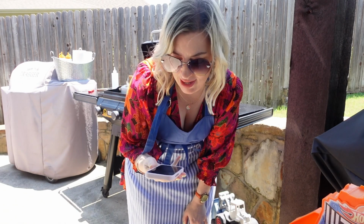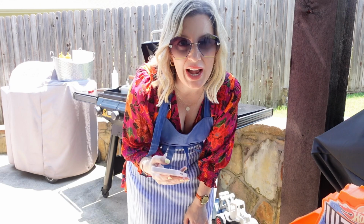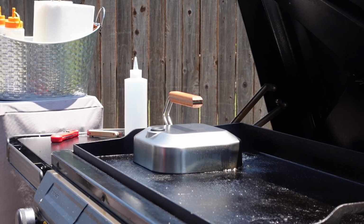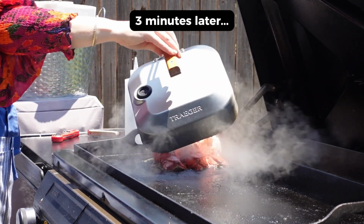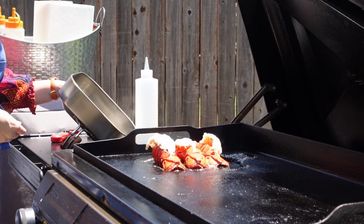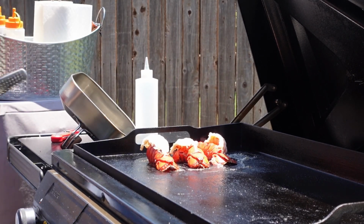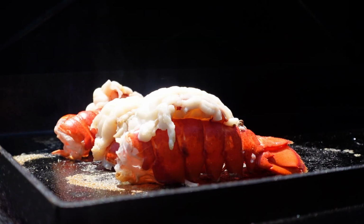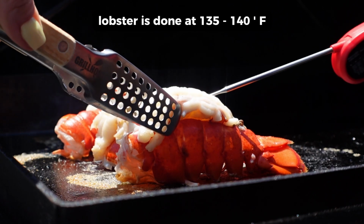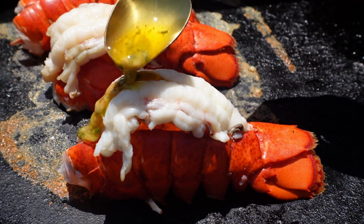Just a few minutes in, and wow, it smells so amazing out here. Let's take a peek, temp it out. Whoa! Oh my God! Wow! Sweet. Amazing. Wow. Looks so good. These cook up so quickly. Your griddled lobster is done when the internal temp is 135 to 140.